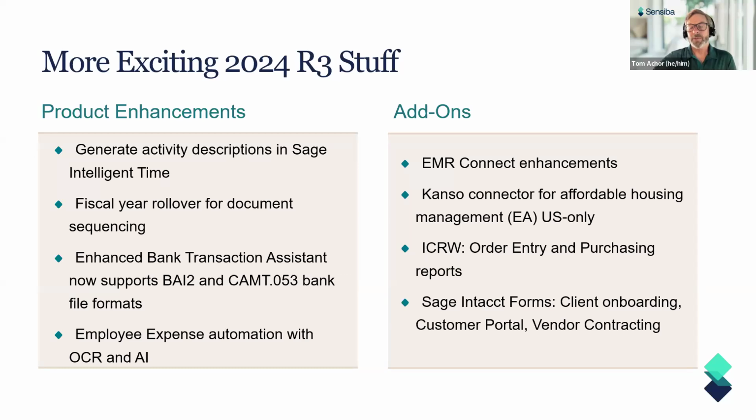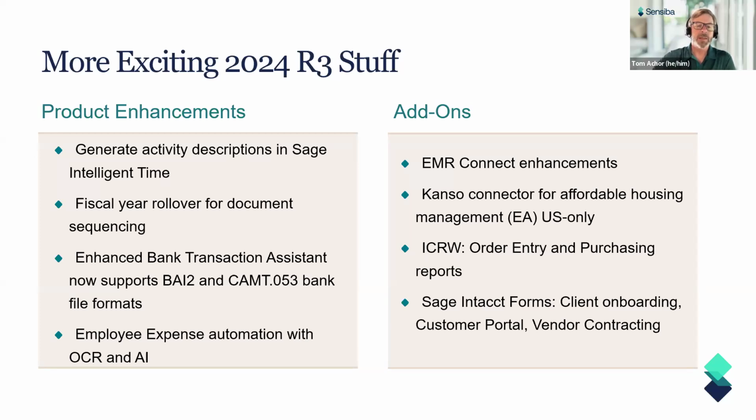For companies who are using the Bank Transaction Assistant, which came out release 1 or release 2 of this year, and that's been really well received, they've expanded some of the file formats, so you can now use BAI2 and CAMT053 protocols or file formats. I don't know what those are. They're Canadian though, so I think that they'd be helpful for anybody who's got a Canadian bank account. And that will just speed those imports into Sage Intacct if you don't have the Sage Banking Cloud available for an account.